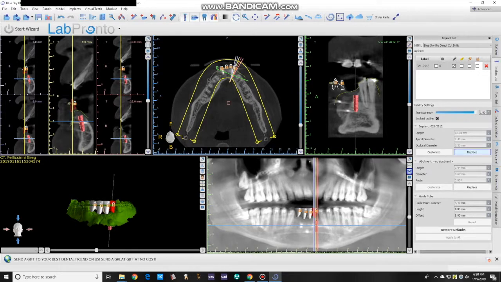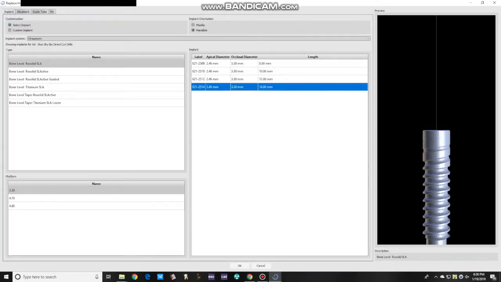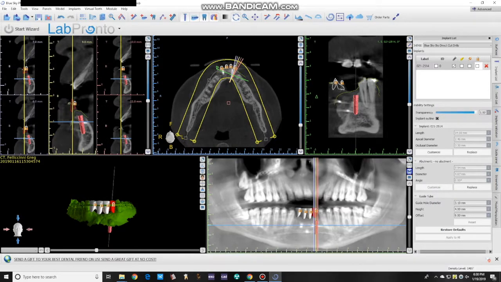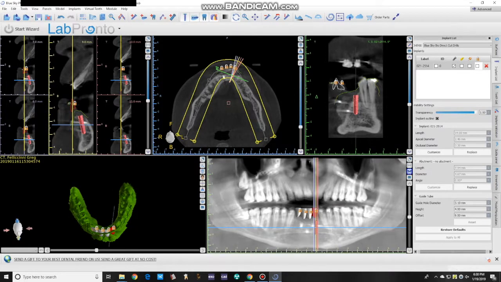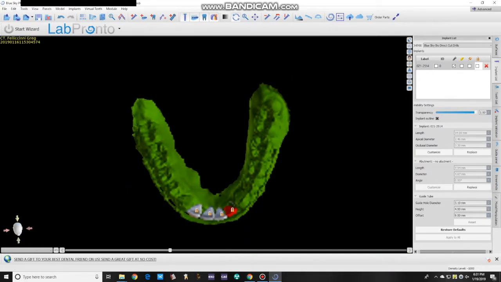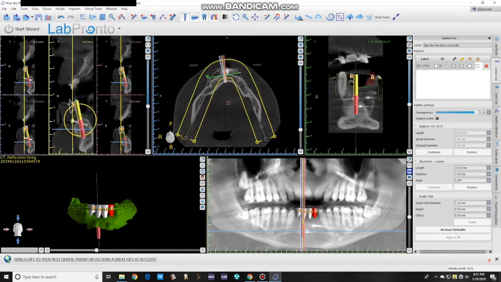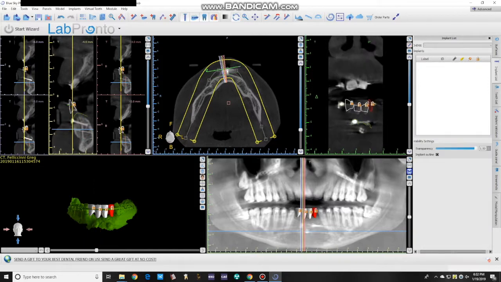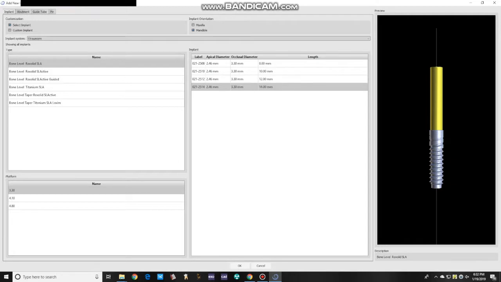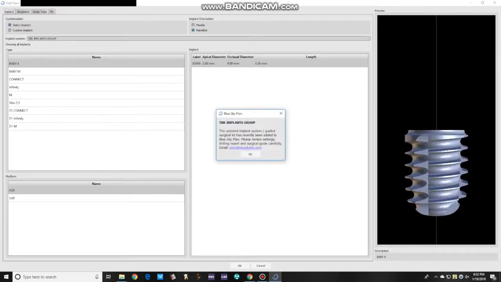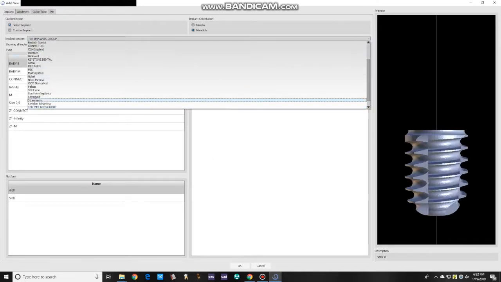In this case, we selected a little bit longer implant. It's a Straumann 3.3, and we are trying to position it within the bone to maximize the amount of bone around the implant. Usually, you'll want to strive for at least 1.5 to 2 millimeters of bone circumferentially around the implant, and then keeping the right distance from the adjacent teeth. We'll also usually provide a custom abutment, placing a long, same diameter custom abutment so that we can identify where the abutment exits from the surface of the teeth.